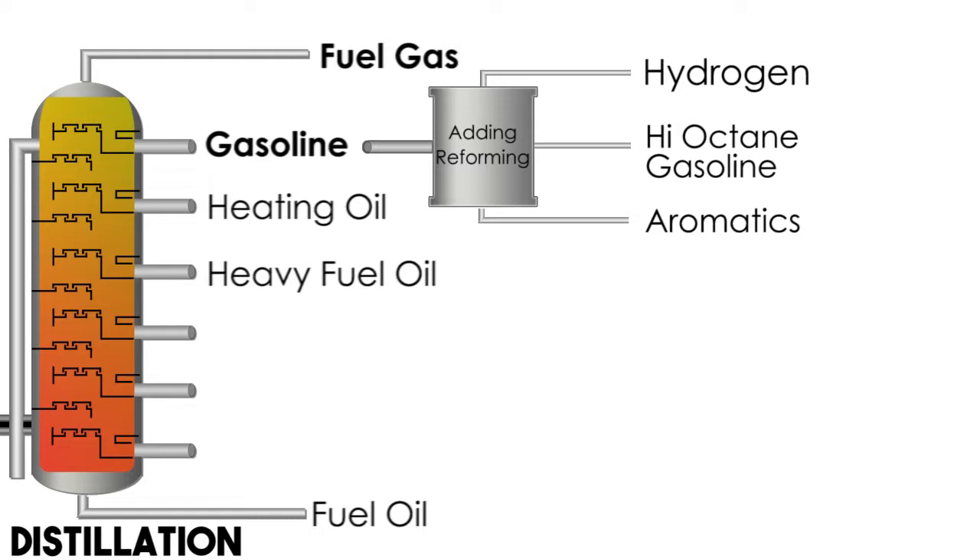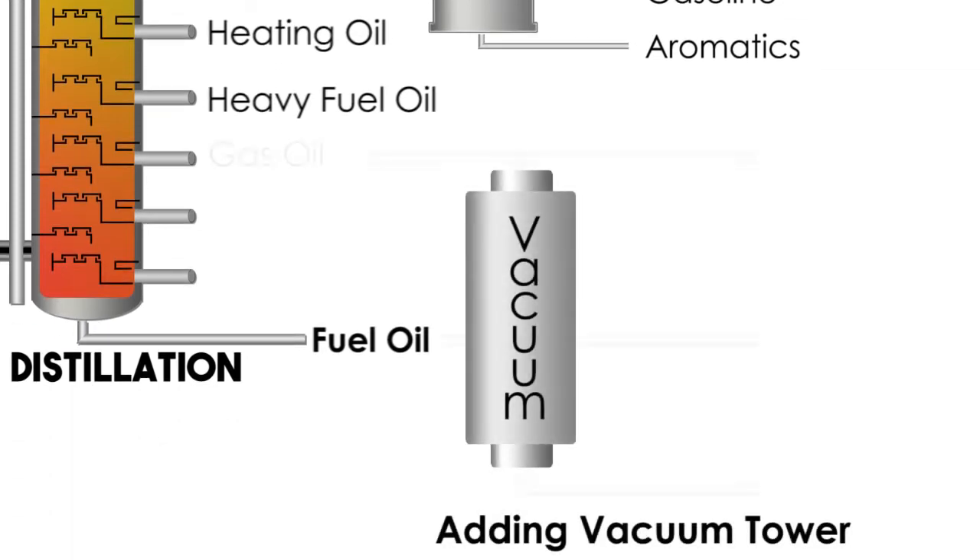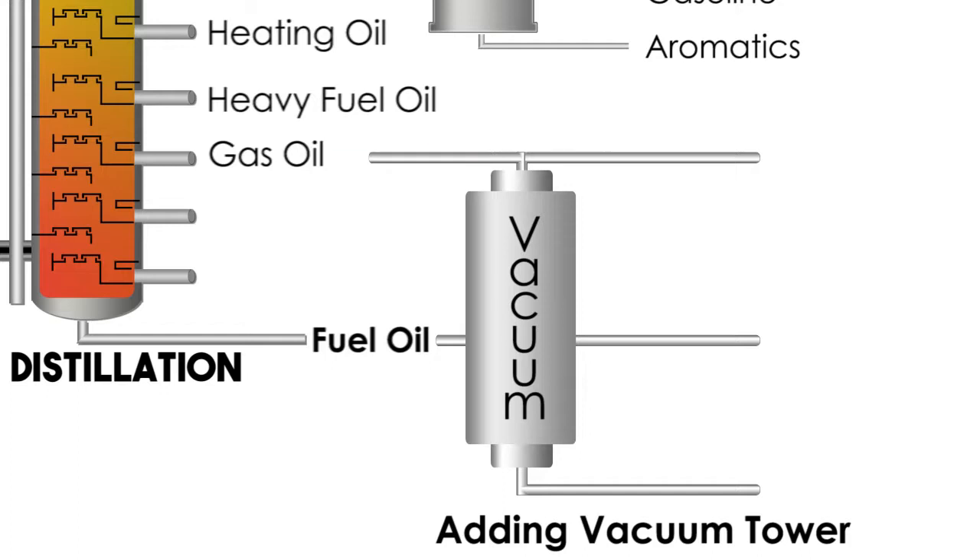Next let's go to the bottom of the still and look at the mixture called fuel oil, which isn't worth much. But it still has a lot of good molecules stuck in there, and if we're going to be profitable we have to figure out how to get them out. The first step is to add another pipe still, but one that runs with a vacuum at less than normal air pressure. That low pressure allows us to lower the temperature that the fuel will boil without becoming tar, and just like in the first still we now have a light oil or gas oil, a medium oil or lube oil, and a very heavy fuel oil.